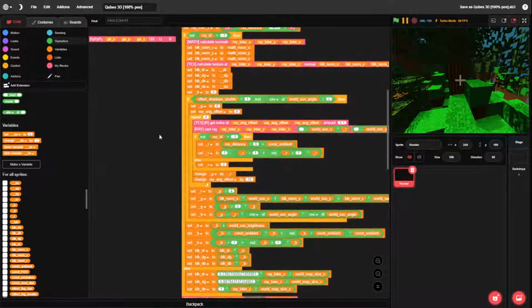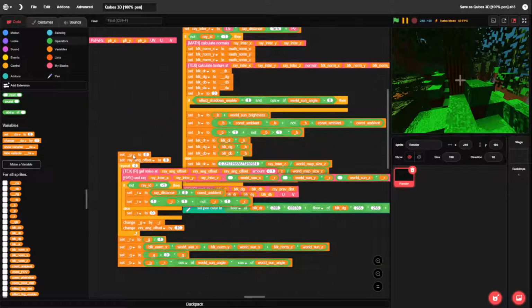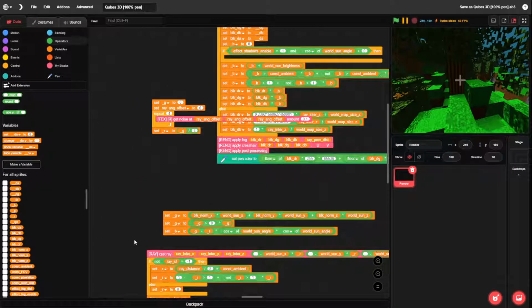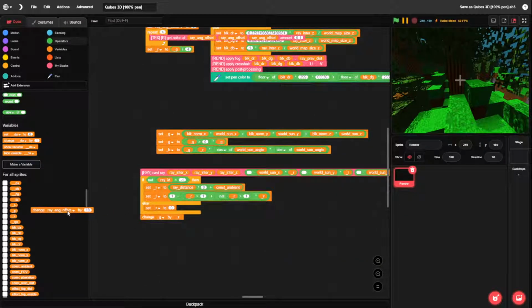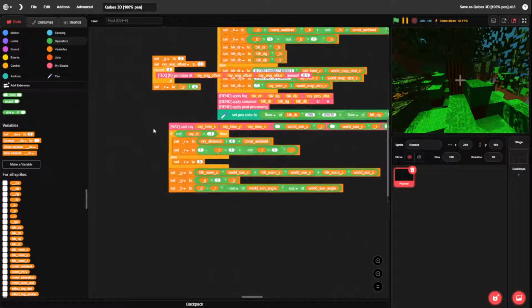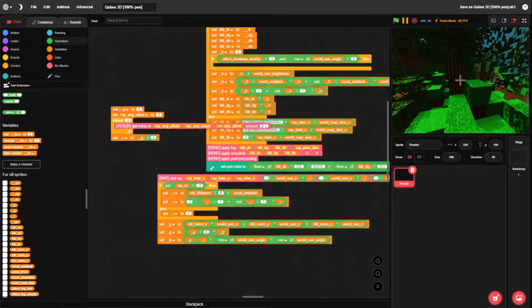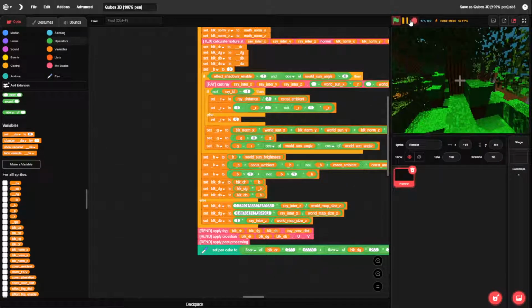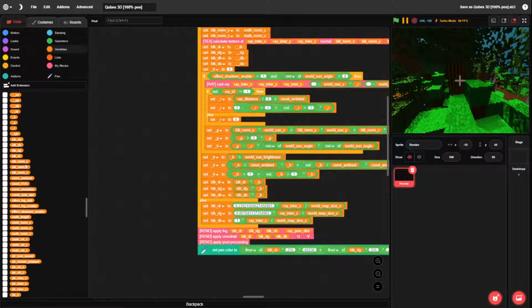Interesting. Okay, that doesn't really change much. Let's just bring it back to normal. Let's add physics and try to make it a game. So yeah, it didn't really change anything.